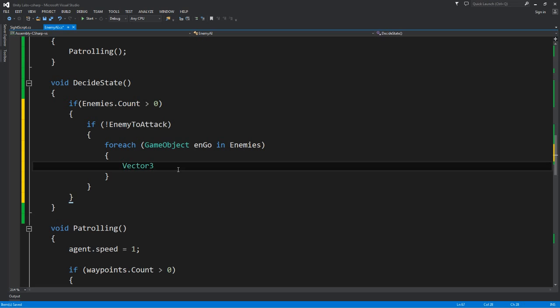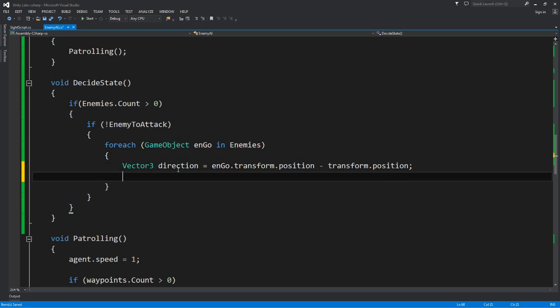we need to find the direction towards the enemy, and that is taking his position and subtracting our position from there. This way we find the direction the other character is.